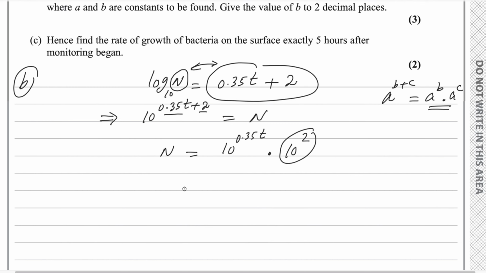The answer of this one is 100 into, and we can split this one again using the power to power rule: b power c, power d, for example. Power to power is always multiplied, b power cd. It is the rule actually. So you can split this one again as 10 power 0.35, power t. Solve this one by using a calculator.